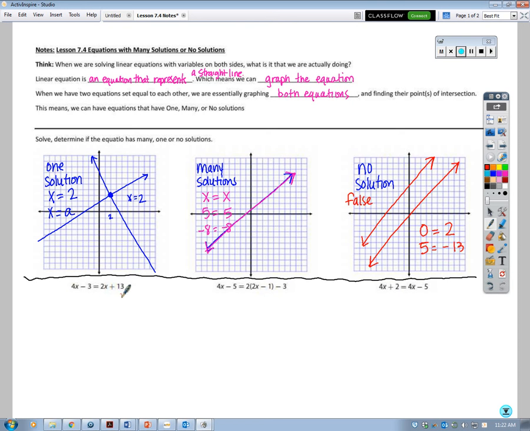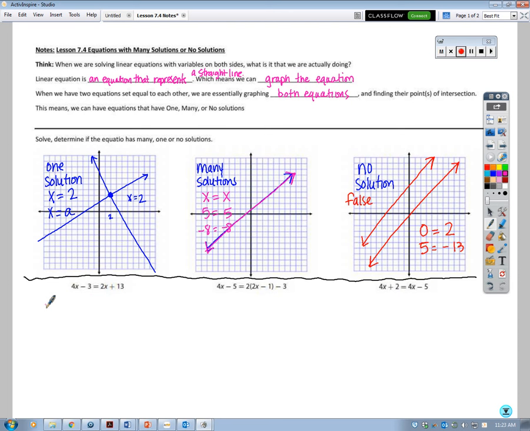We've got 3 equations. Each one of these will either have one solution, many solutions, or no solution. So I'm going to show you what that looks like. So the first thing that we're going to do here in this first one is solve, right? We're going to try and solve for x. So we need to first see that we have no fractions, we have no decimals, so we have nothing that we need to eliminate there. We have nothing we need to distribute. So this equation is ready to solve by getting our variables on one side and our constants on the other.